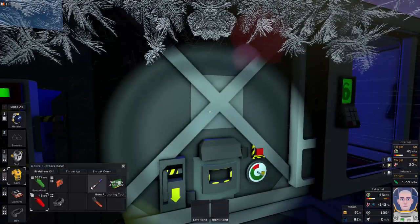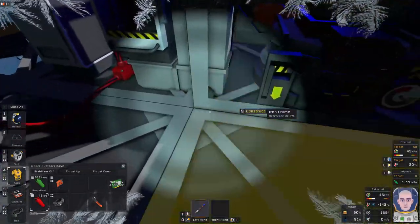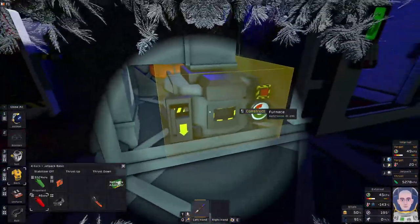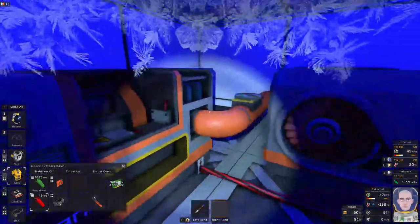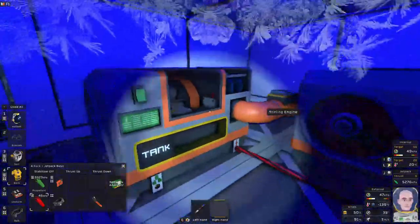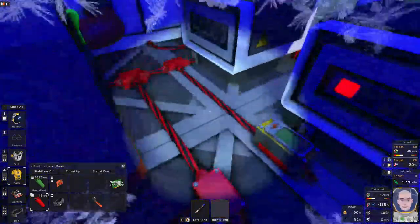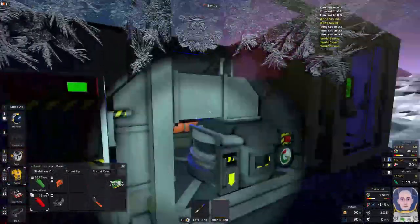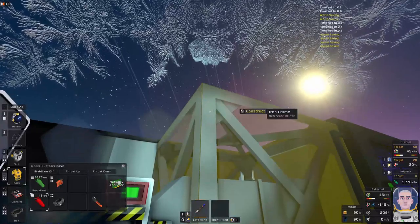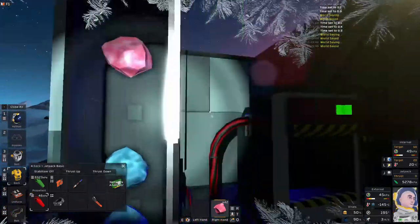So we've got our furnace over here — this is how we're going to make our hot gas. I'm using a classic Station exploit here: if we build a frame around a furnace it's perfectly insulated and doesn't lose heat. I'm using insulated pipes through all the connections because I don't want any heat getting out of my network before it's had a chance to go through a Stirling engine. I've got my output power going into a couple of batteries over here. I've also got a chute connecting to the input of my furnace so I can put fuel in.